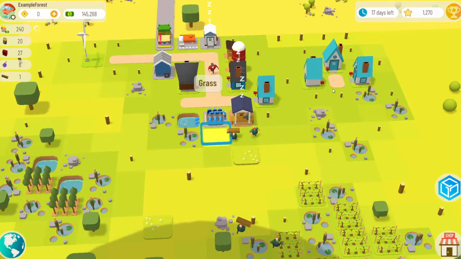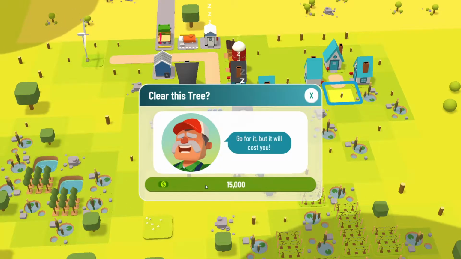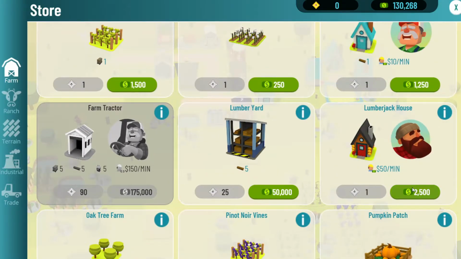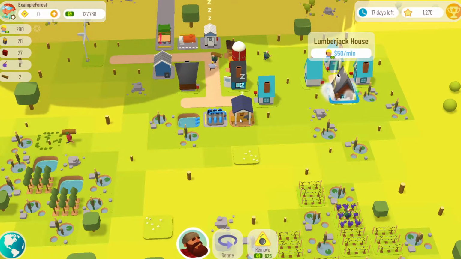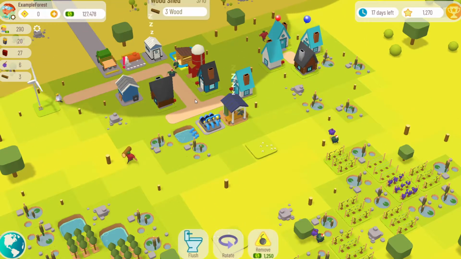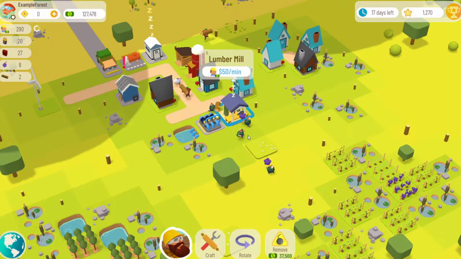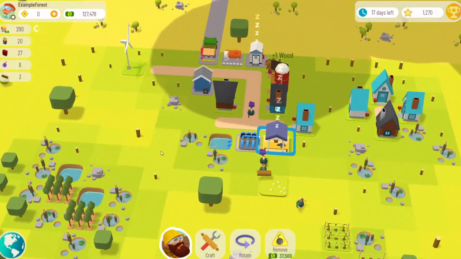Actually, here's what I'm going to do. Before I do that, I'm going to remove that tree and put a lumberjack there, and that's going to help my wood situation. And where are they at? There he is. And it's going to take me a minute, but I'm going to create 5 lumber, and I'm going to create a paved road here, and I'm going to go ahead and create this power plant. That way, I can very expediently create some lumber that I need.